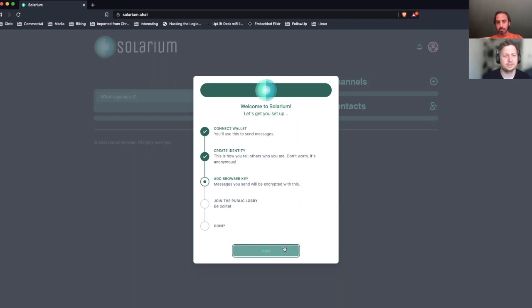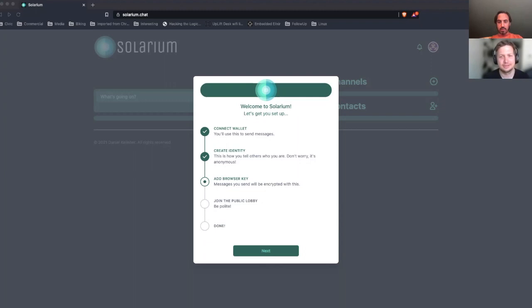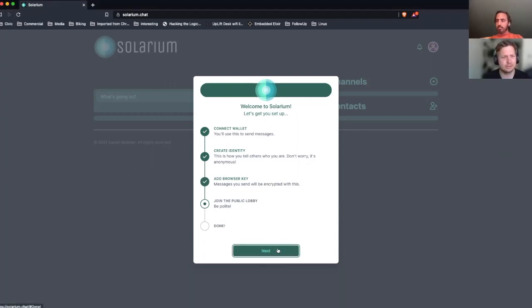Okay, let me finish the flow. I think the persistence is baked into Solana, and so that dependency definitely exists and is built into the product. Okay, I add the browser key to my DID, which also triggered a transaction. Exactly. So at that point, what you're doing is you're registering one device onto your newly created identity. In this case, that device is this browser.